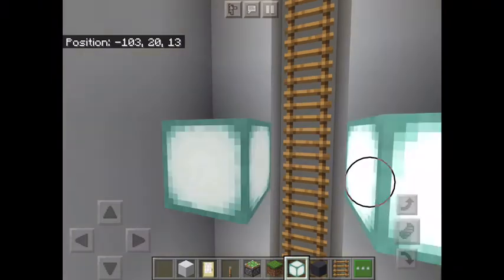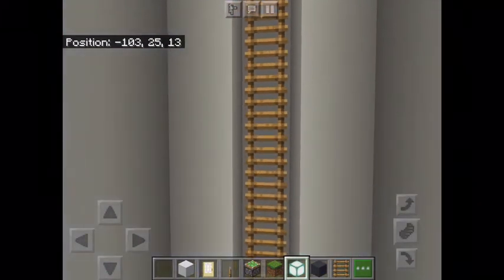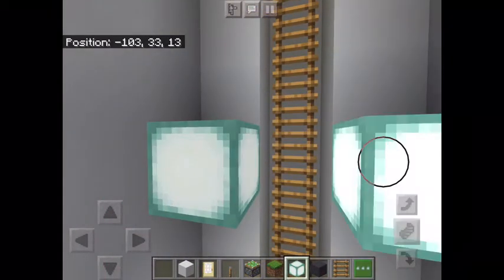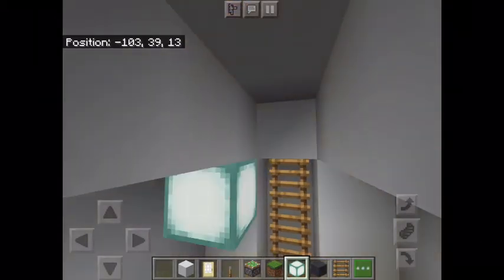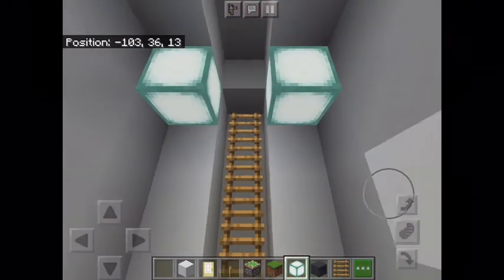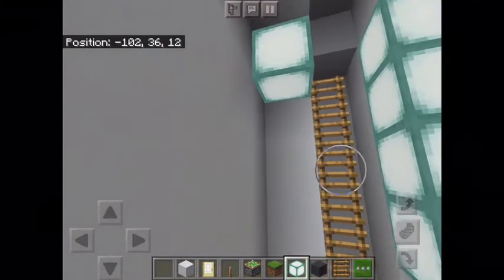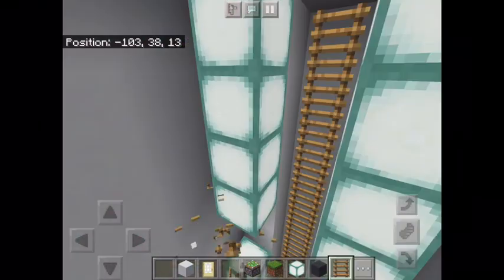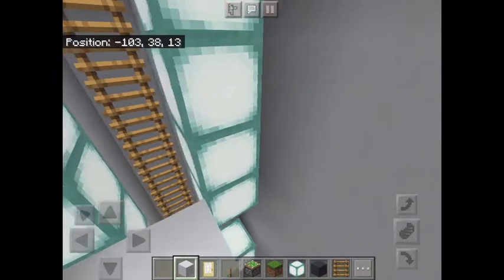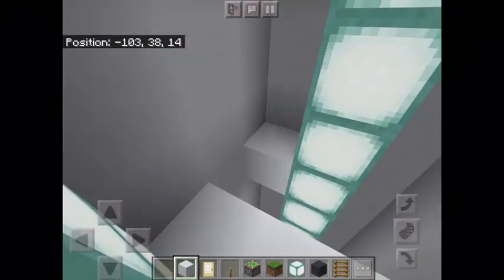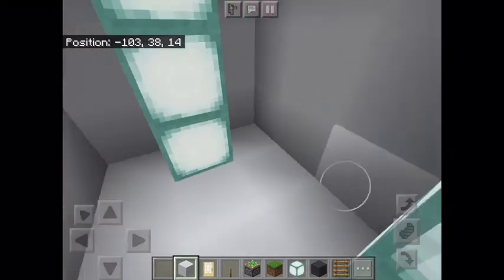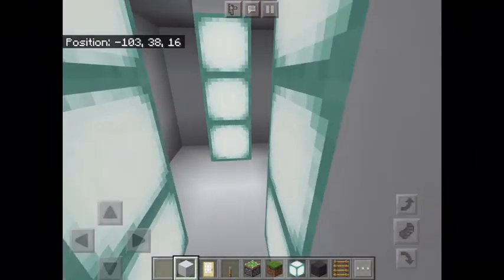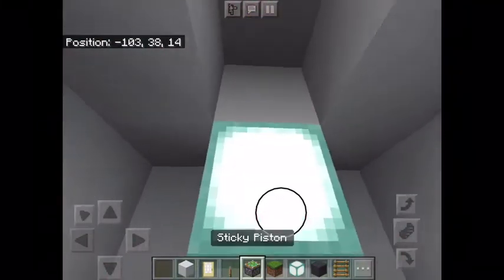Then in front of those two white columns of concrete going up, you should place 4 sea lanterns going down. And then in line with the bottom of those 4 sea lanterns, you should fill in the whole shape with a white concrete floor. So the floor should be at the same level as the bottom of the 4 sea lanterns, so that you still have 3 lanterns that you can see from that floor. But be careful to leave a hole for the ladder.